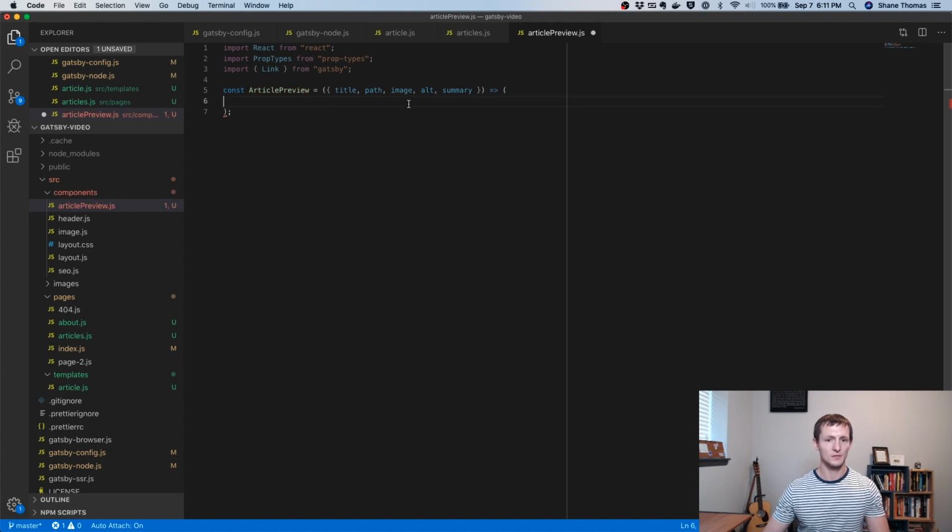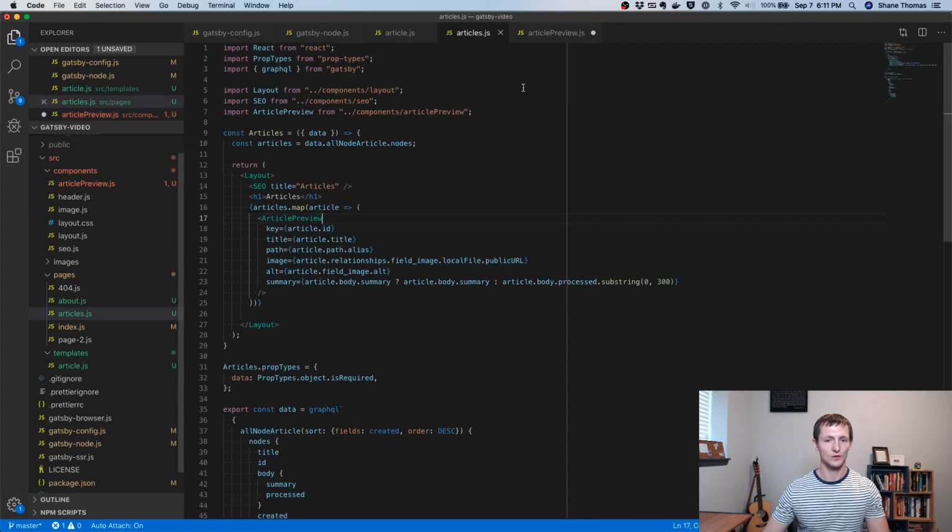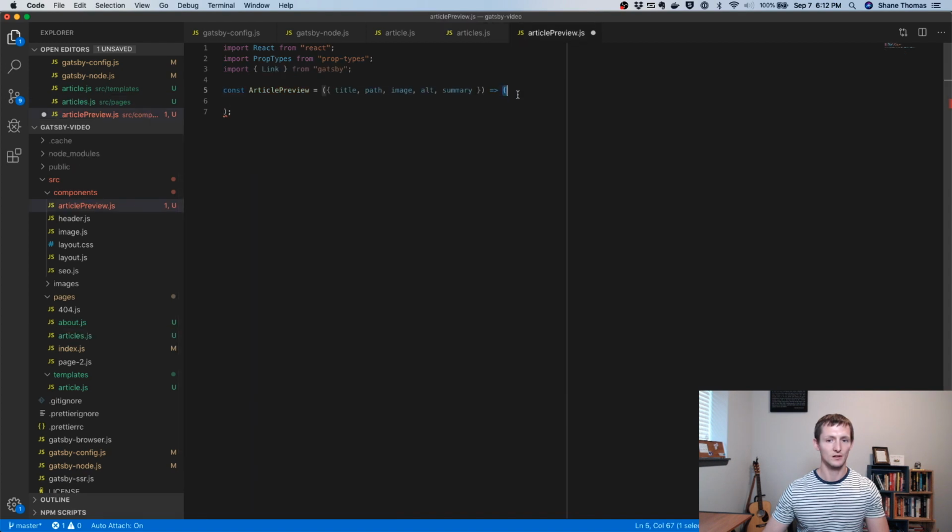And you'll notice that sometimes I use a curly bracket here, and sometimes I use just an open parenthesis. If you go back to articles, I used a curly bracket because I'm doing some additional processing or code before the return statement. If you just use the opening parenthesis, it's basically just like doing a return, a simplified version for those simple components.